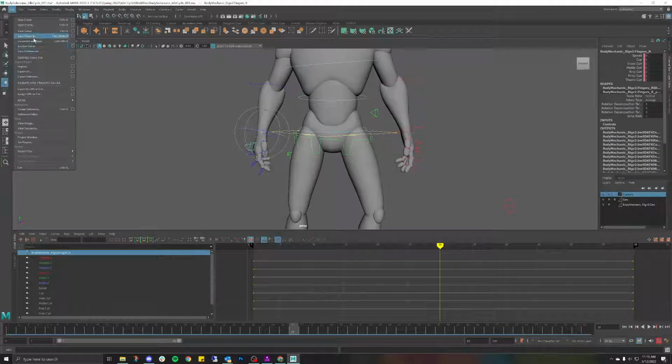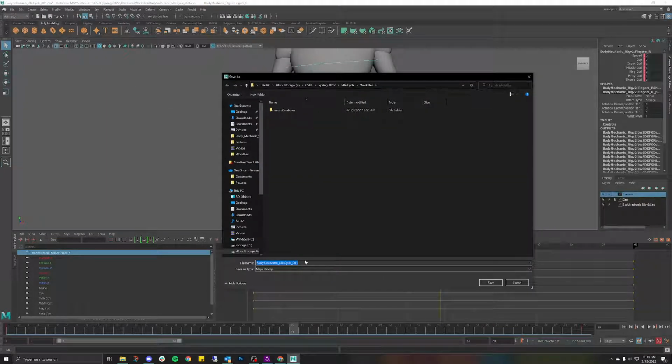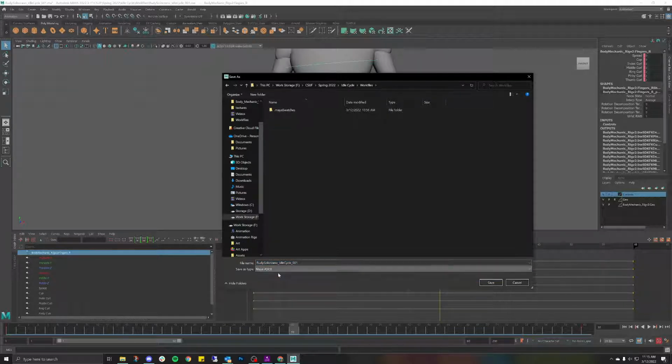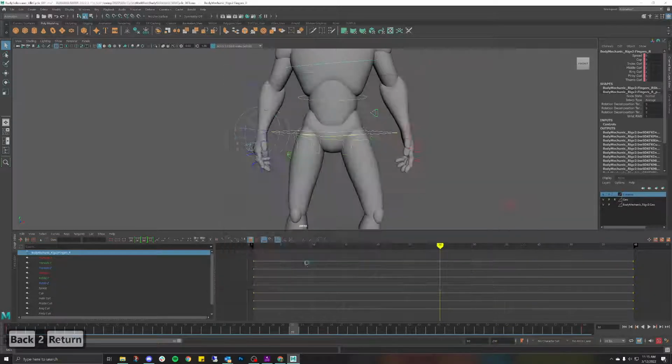So I'm going to save as. I am going to now call this cycle work files. Perfect. Say this is my ASCII. I'm going to call this version 2. Please, please, please remember to save. If you haven't already, I'm sure you've already rage quit animation, and it's because sometimes we forget to save, and sometimes Maya just likes to ruin your day. So keep in mind to always save.